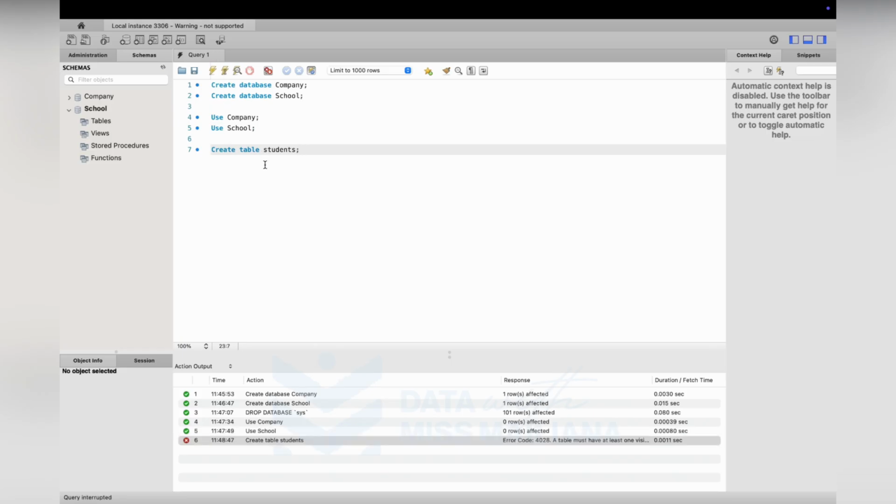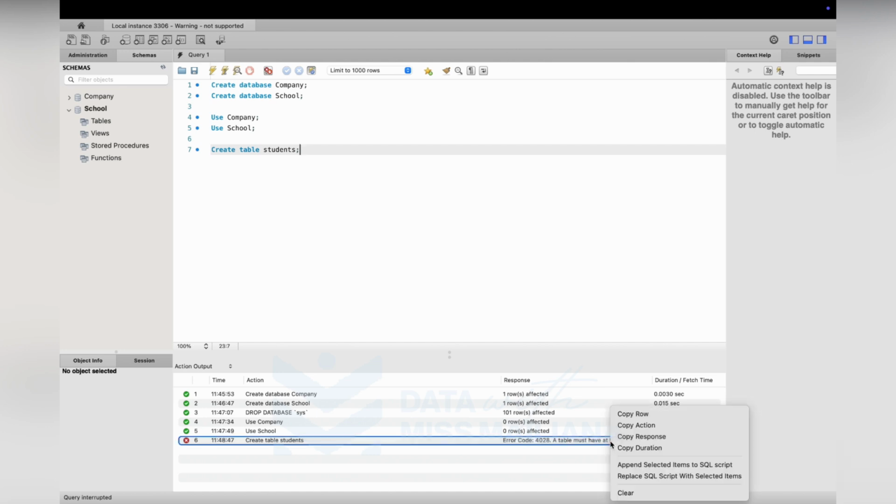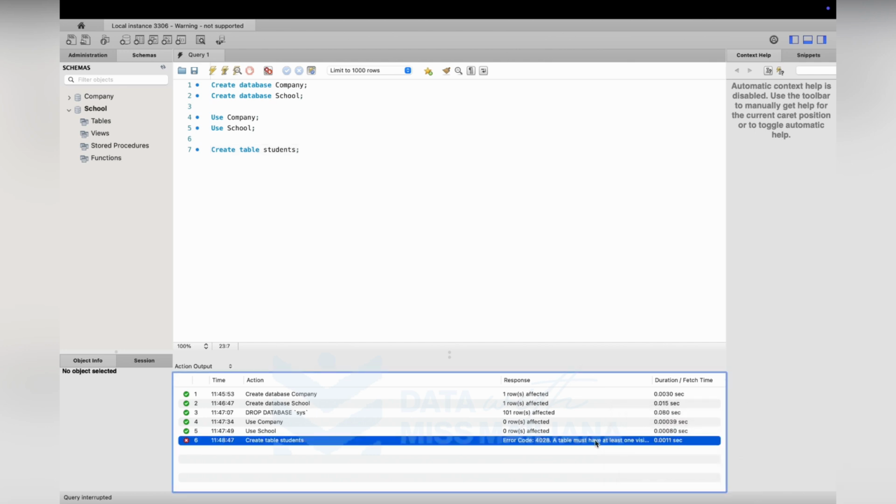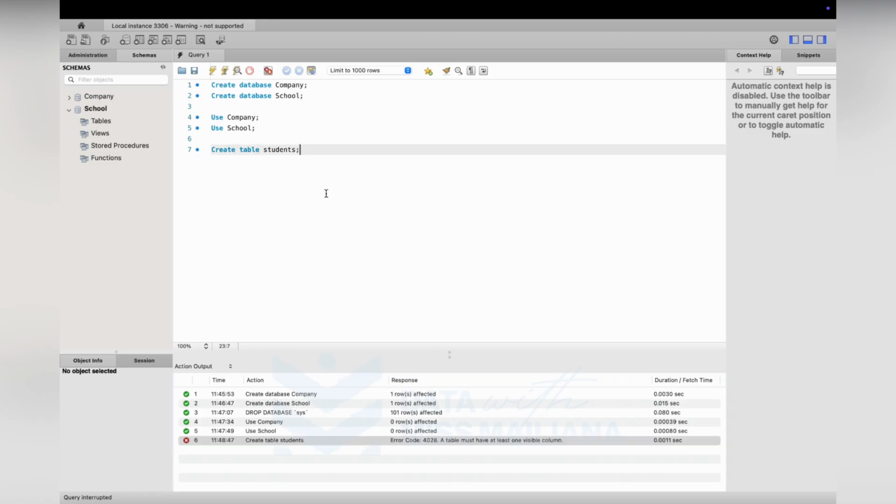Then I create it. It's giving me an error saying that a table must have at least one visible column. So we don't have a column here, so that's why it's an error.